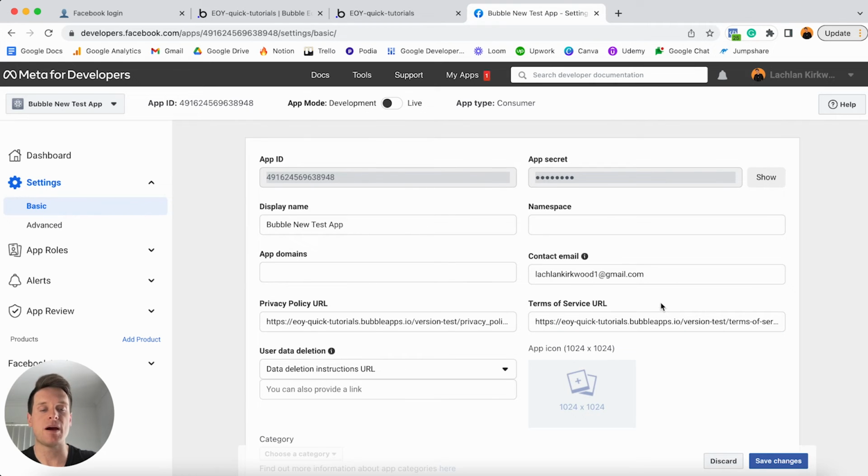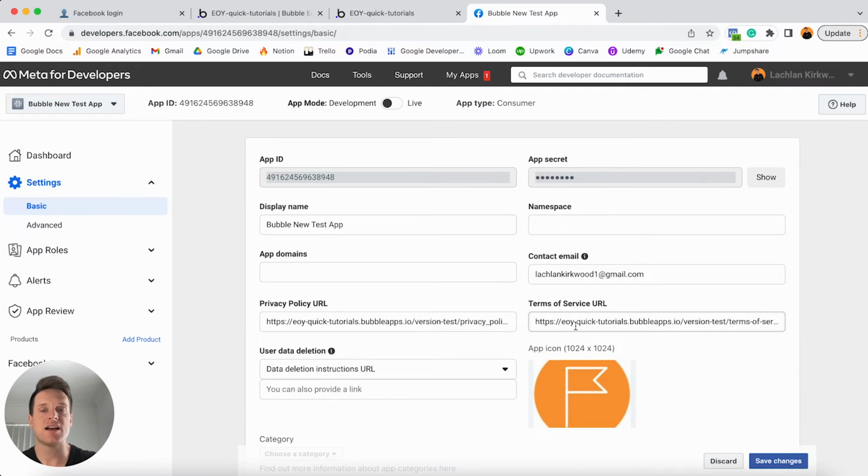The other thing I might like to do is just upload a custom app icon. So when someone is redirected through to the Facebook login experience, this is just going to display the icon of my app on that, just so the branding looks nice and consistent. So I'm just going to select on this and upload an image from my local device here. Then from here, I'm going to choose to save the changes that we've just made. The page will refresh, and that's all of the changes we'll need to make on this page.